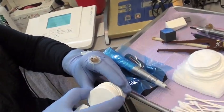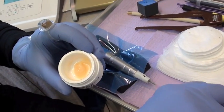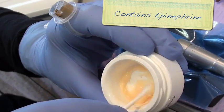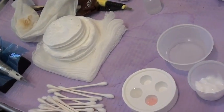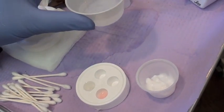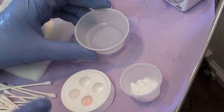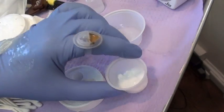Here's our comfort cream, and you can see it's a nice combination of both worlds. You've got a cream and a gel together in here. The last thing is I have water. I pick up these at Costco, and I put a little water, and at the end I'll put in a little ice cube because I do have a refrigerator and an ice maker.